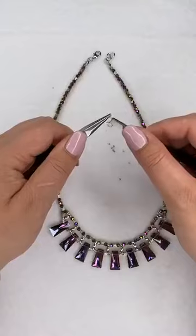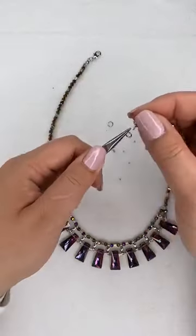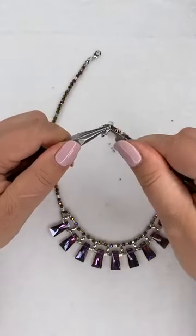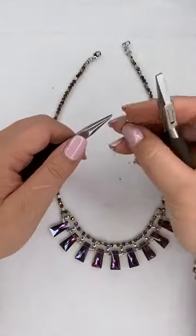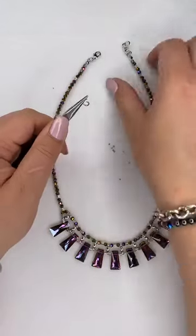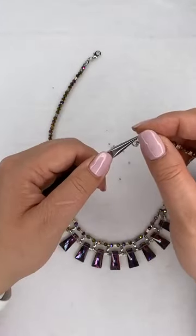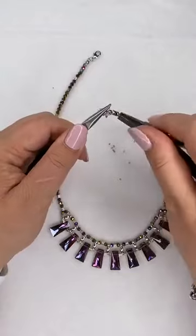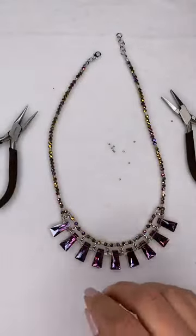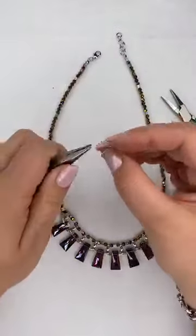I'm just gonna open two up, another two up, and add it to it. But you can do this as long as you want. So I just like to add an inch or two, but you could add 2-3 inches if you like, depending on how multi-size you want to make your necklace. Let's add one more. I got one more rogue one here on my mat.